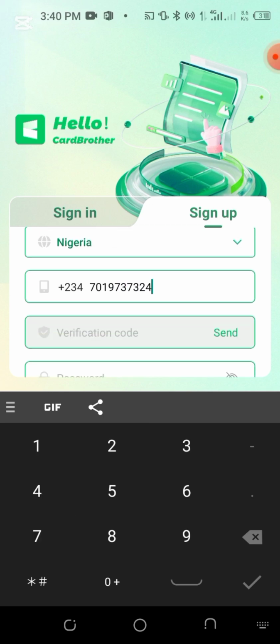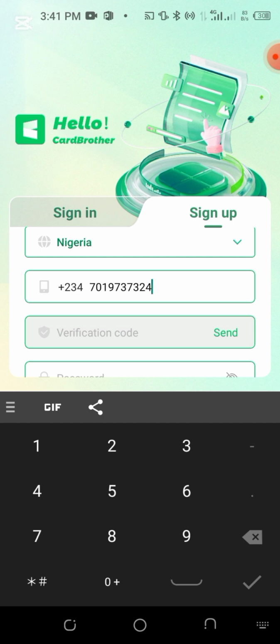And make sure your phone number is an active phone number, because you are going to receive a code. They want to confirm that this phone number is active and is yours, because this application is legit. They don't scam, because I've been using it for over one year and it is amazing. If I log in to my own account, you are going to see what I'm talking about, because I'm going to show you all my transactions. Now, this is how it is.